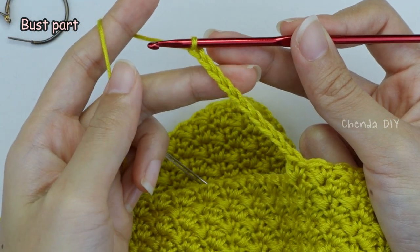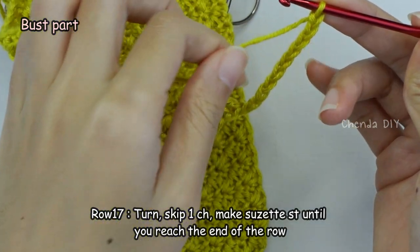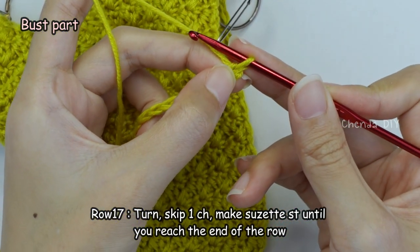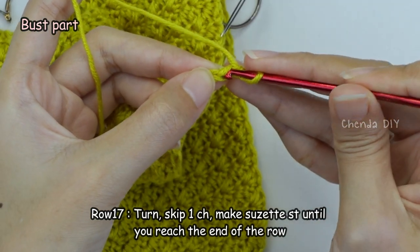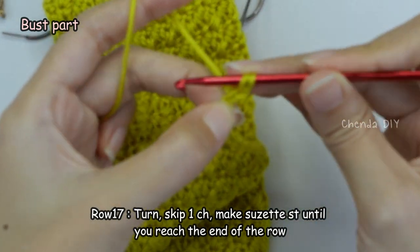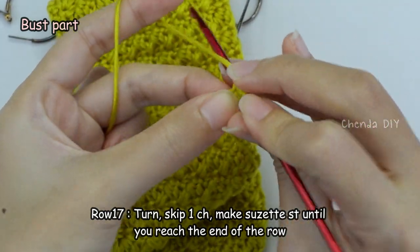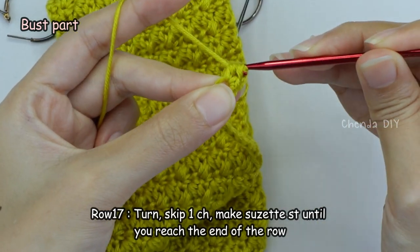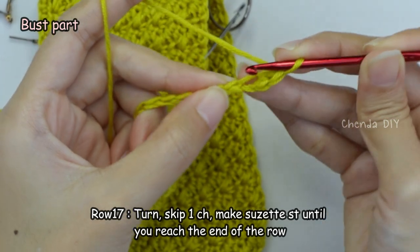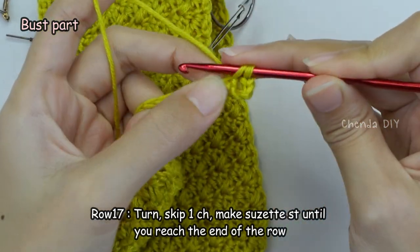Next, for row 17, turn your work. Then skip one chain, so you must have 9 chains remain. Like I said, you should have the odd number for working on the RUCHED stitch. Keep making RUCHED stitch until the end of the row, then I will meet you back again.